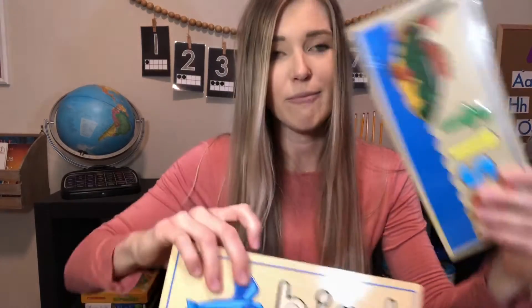As they get older, I love these letters because you can use different colors for each one — make it rainbow, all blue, all purple, whatever they're interested in. And when they're past putting the letters in, have them just spell words with these letters — that would be so fun during homework time. This puzzle is on Amazon for fifteen dollars — that's such a good price. We have bird, dog, frog, boat, and different ones on the other side. You can even work on two a week, start with smaller amounts and move up. If they're still just learning, stick with one at a time. I hope you enjoyed today's tip — if you have any questions please let me know, and have a great day, bye!